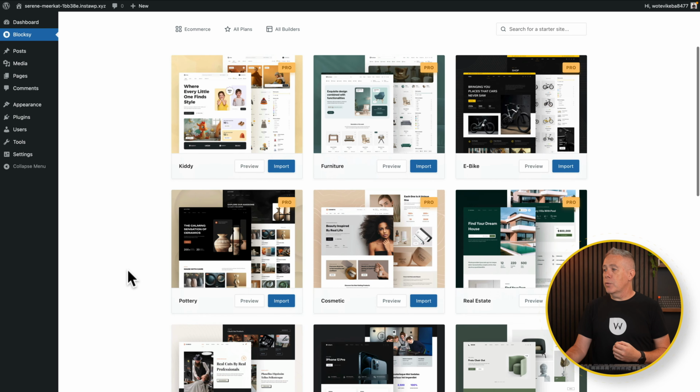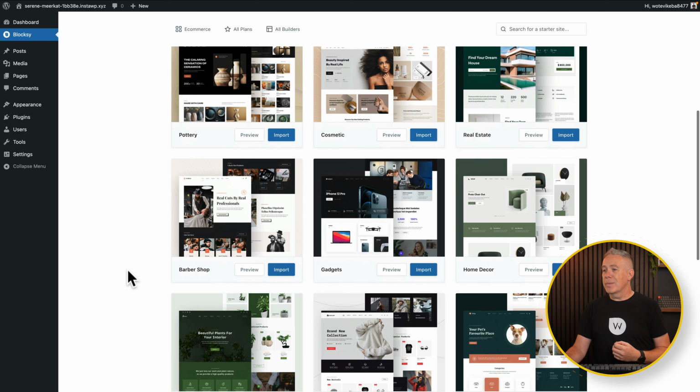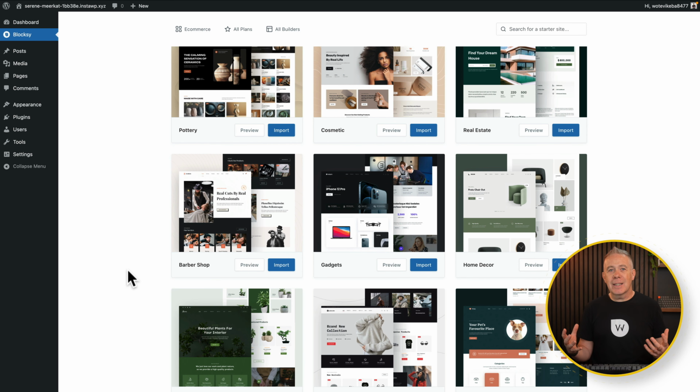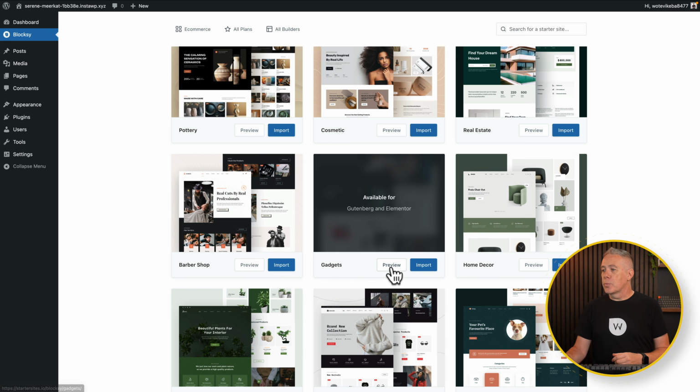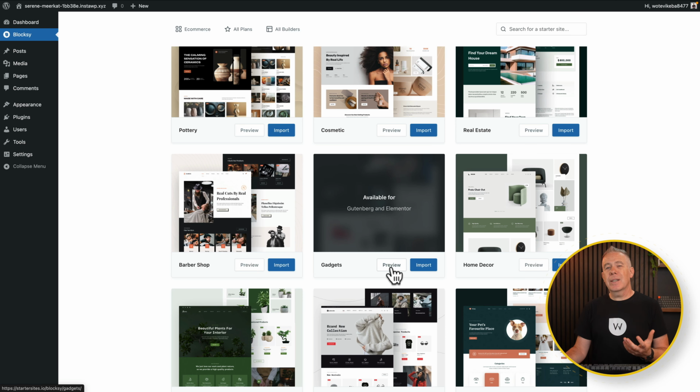So let's scroll through until we find one that kind of comes close to what I'm looking for. I want to sell kind of online technical gadgets, those kinds of things. So this gadget store looks pretty good to me. You can preview this, and when we hover over, you can see it's available for Gutenberg and Elementor. So if you prefer Gutenberg, working inside the native functions you have as part of WordPress, you can stay closer to core by using that. However, if you want something that is incredibly well supported and lots of tutorials and help and guides out there, Elementor may be the option you want to choose. For this example, we're going to stick to Gutenberg.